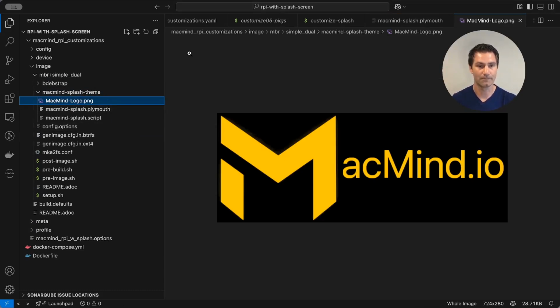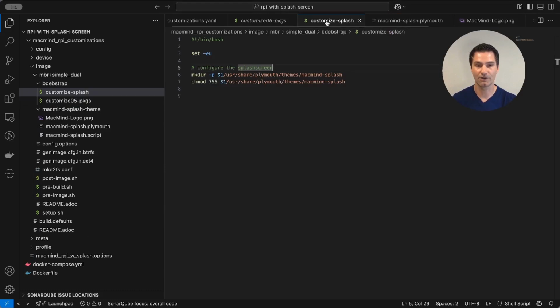So when we come back to our customized splash script, we want to make sure now that we're copying over these files into the rootfs so that rpi-image-gen can then include them when it runs update initramfs to create that initramfs archive that's going to be extracted and run when the device boots.